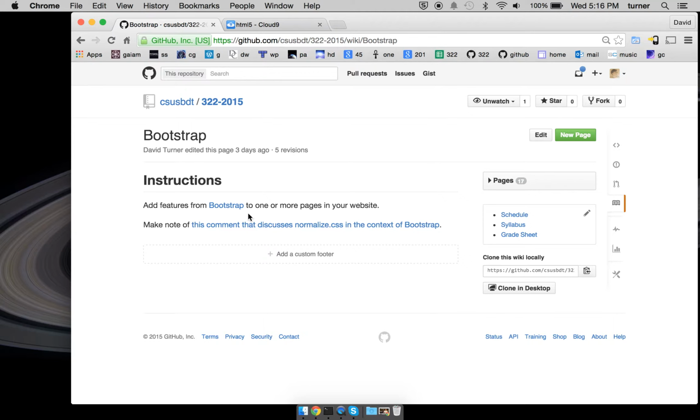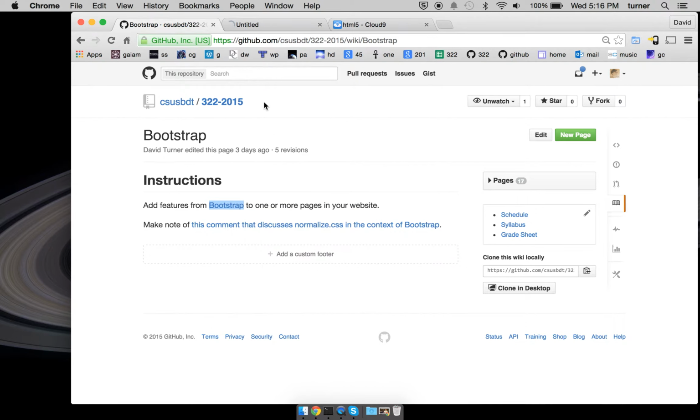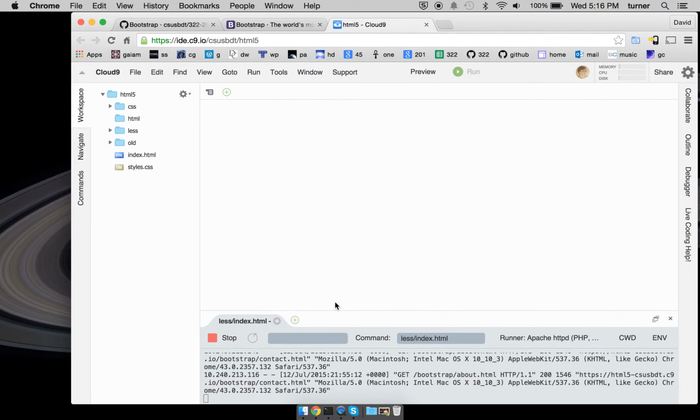So anyway, this is Bootstrap. I'm going to hop over there. What I want you to do in this exercise is to add Bootstrap to one or more of the pages in your site. So here's my Cloud9 workspace.